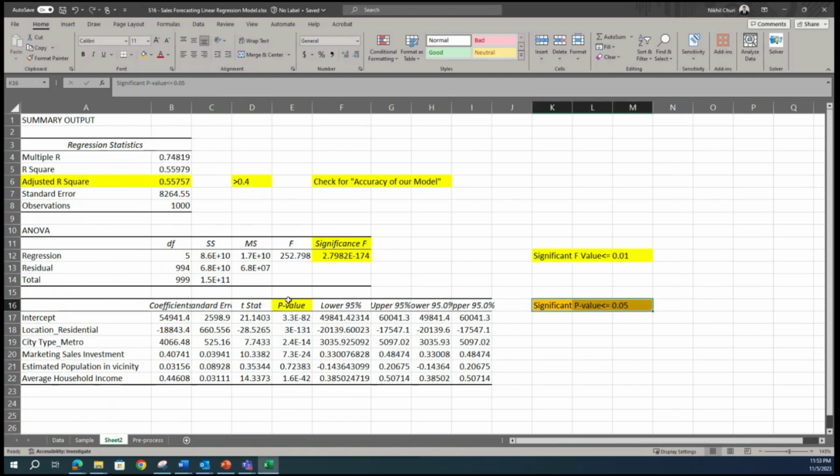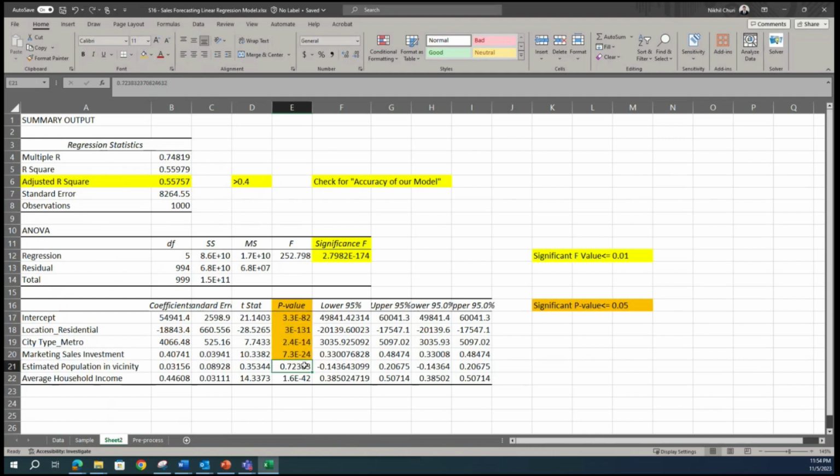So let me use a different color. I'll go from top to bottom and check all the p-values and mark the values which are less than or equal to 0.05 with this orange color I have. So this is 3.3 multiplied by 1 divided by 10 raised to 82. This is extremely small, almost equivalent to 0. This is also almost equal to 0. So extremely small, it's definitely less than 0.05. So I will highlight this with orange color.